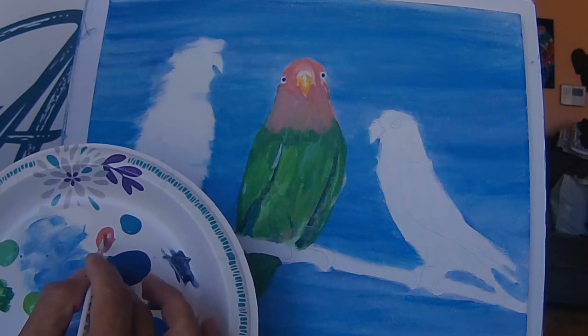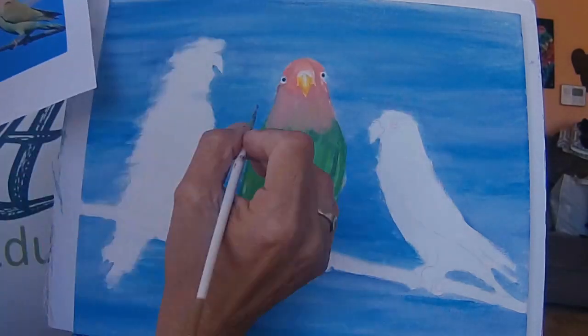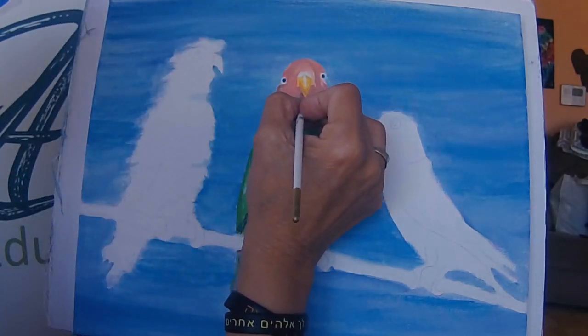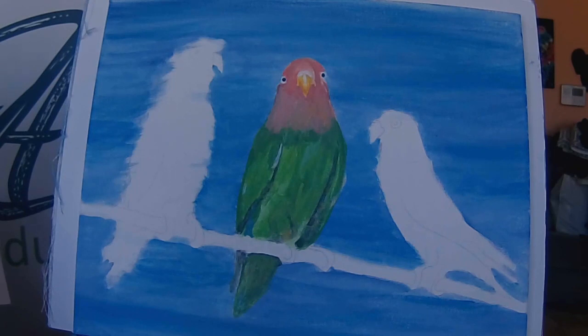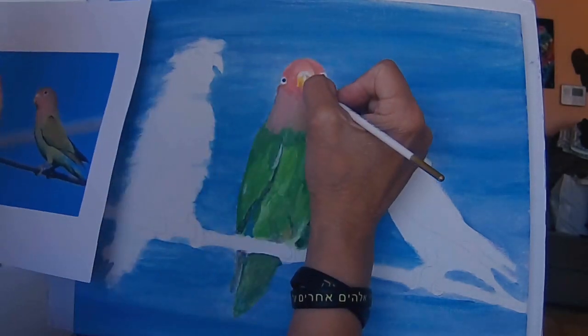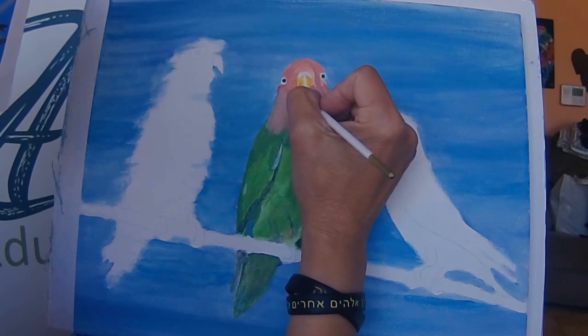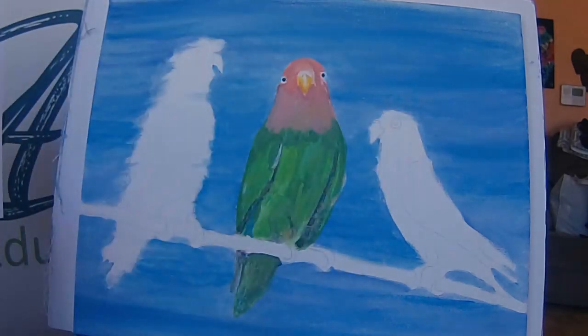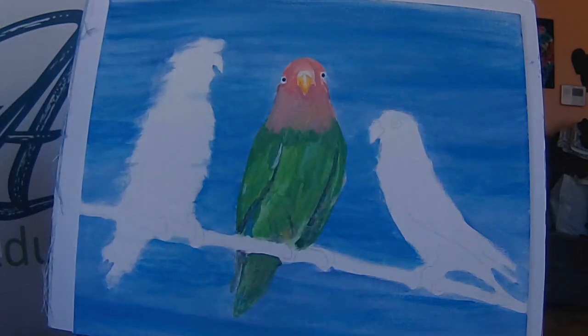I want to come right underneath. If you look here, there is some shadow right underneath here. And I don't want to get too crazy with it. All right, there's my darker color. Just want to go right up against there with that. Gonna bring that down just a little bit. Wiping out my brush.